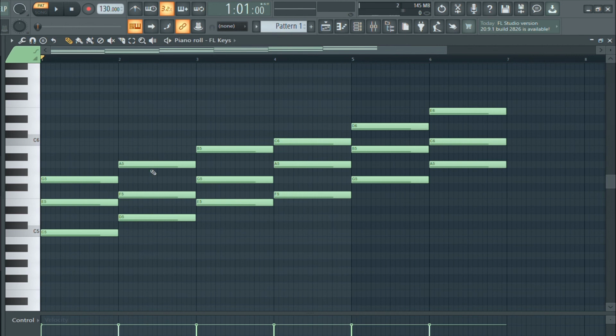The second one is D minor chord. Okay, we're gonna play major chords and minor chords together. This one is E minor chord, F major chord, G major chord, and A minor chord. Okay, let's listen to it, how it sounds like.